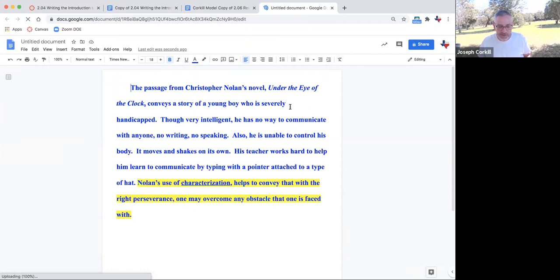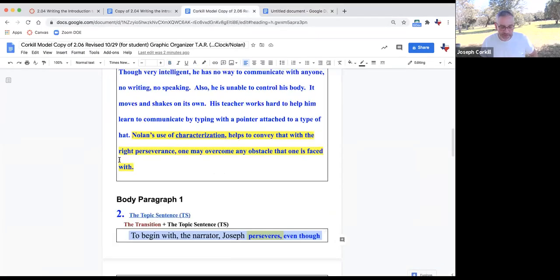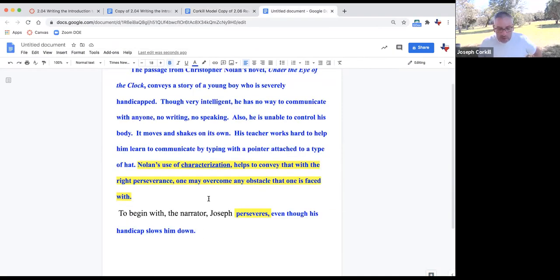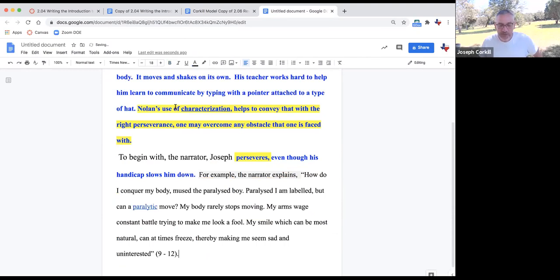Change this to double space. We take the textual evidence and put it there.